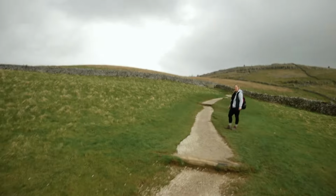That is the first part of the trail walk done. We are now heading up to the top road where there is an ice cream van waiting, and we're getting an ice cream. Danielle's looking forward to an ice cream. Even though it's bloody freezing, we're getting an ice cream because that's tradition.